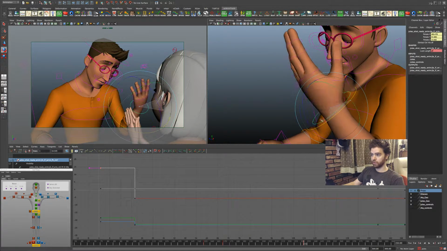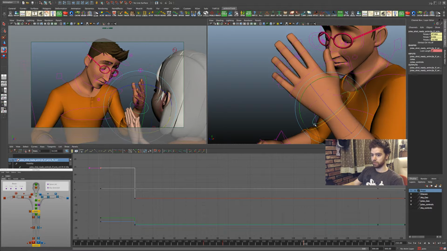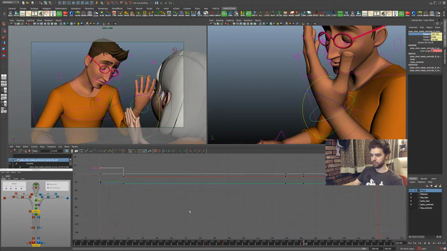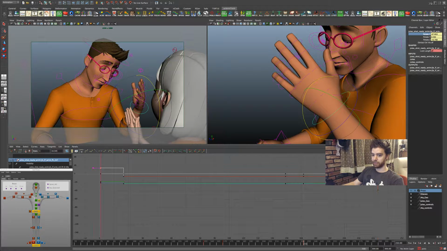If I move x, why is it not moving? Oh, because I'm on the wrong frame. Because I'm an idiot. All right, let's go back over here. Sorry.